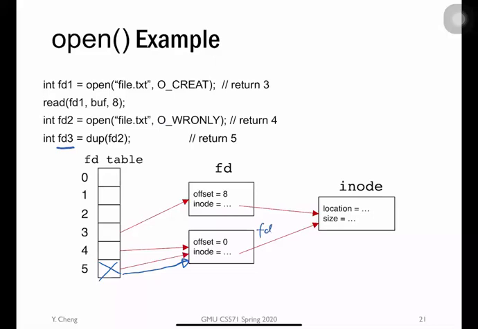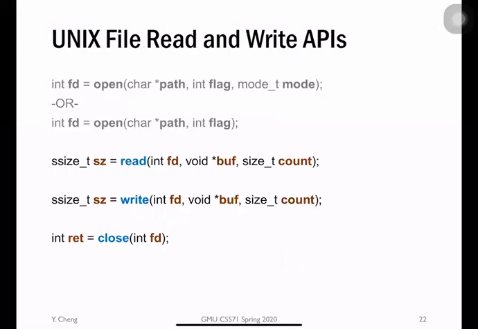So this is essentially fd2. And right now, a duplicate of itself, fd3, also points to the file descriptor that belongs to fd2, okay? Because it's simply a duplicate, it is mapped to the same inode. So all of these 3 file descriptors map to the same inode number, because they touch the same file, which is file.txt, okay? So that completes the open system call.